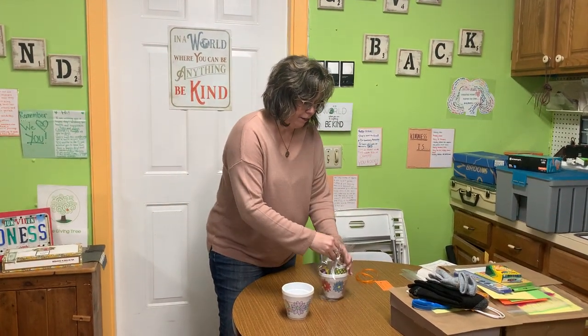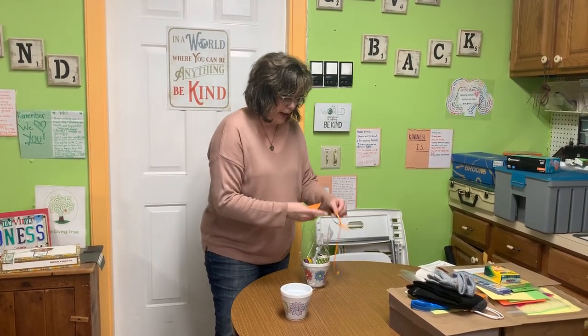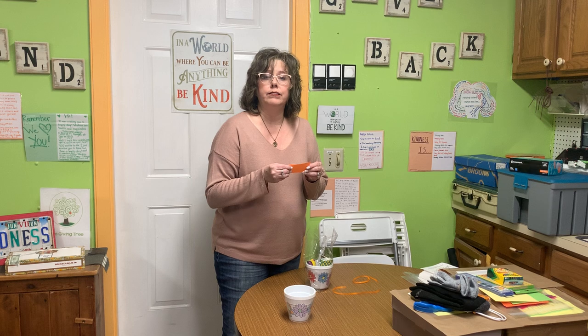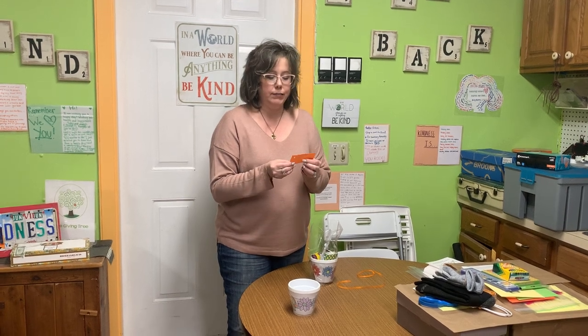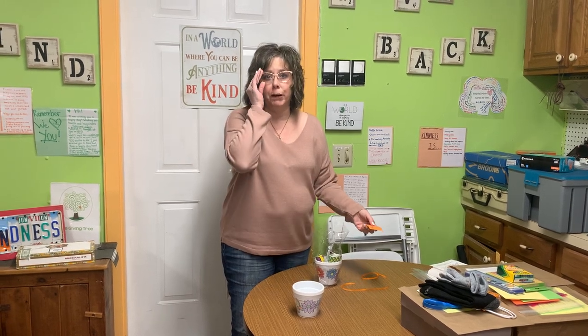You will have a tag, and we'll have some markers out there on the table. You can write your name on the tag, and you can tie it up with the ribbon. The tags are a really funny story — the seniors and the homeless community, whoever we're giving gifts to, they absolutely love these tags, and they actually do save them. Because that simple thing, just having your name on there, really personalizes it for them and just makes it extra special.